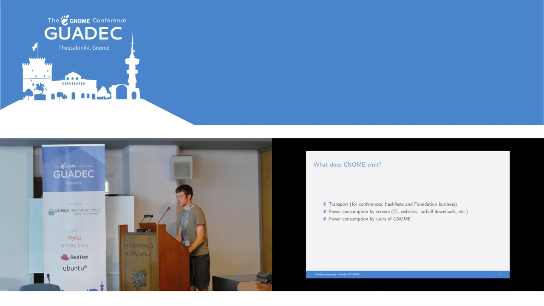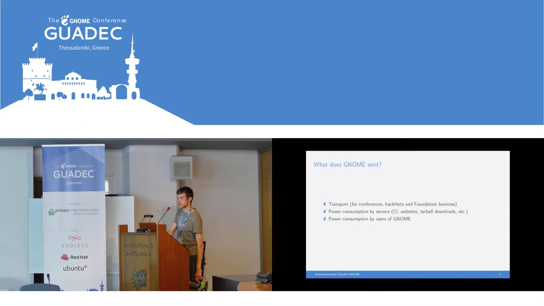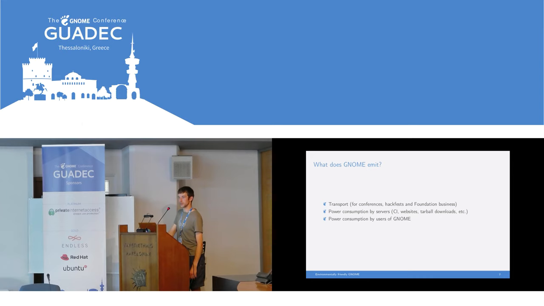So, what does GNOME emit? The first step to reducing impact is to work out what our current emissions are, and then we can focus on the low-hanging fruit — just like any software optimisation problem. The three areas I've focused on are transport, power consumption by servers and networks, and power consumption by the users of GNOME. All the numbers here are estimates, but they should be correct to the right order of magnitude. It was quite interesting to find how little information there was about, for example, how many users there are of GNOME, or how long each day they use their computers. But the model can have new numbers plugged in as we get them.